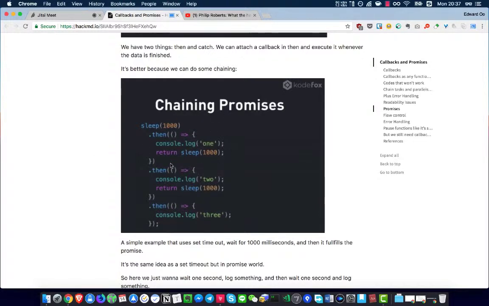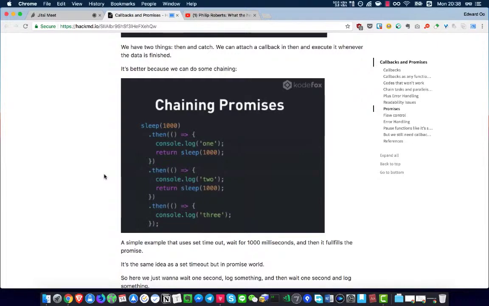This is an example that is better because we can do chaining. This has better readability. You don't have nested functions. It's more sequential in order to handle all these functions. When you finish this promise, it returns another promise, so when this promise is resolved, it can pass the returned resolved data into another .then.